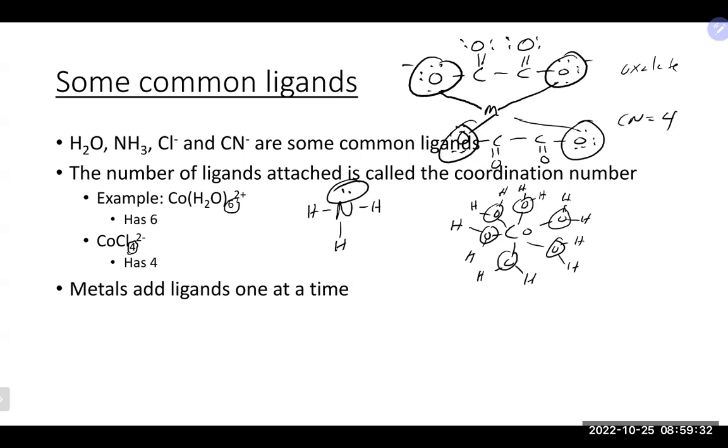We'll talk more about that in a later chapter when we talk about how to name complex ions and stuff like that. But again, it's just not always how many of those ligands you have. If it is what is referred to as a monodentate, like water, pretty much all these guys here are monodentate, which means they attach in 1 place per molecule, which means the coordination number will be equal to how many there are of it.